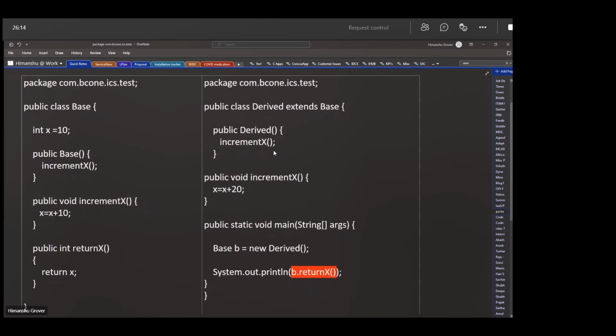For these constructors, the JVM implicitly inserts a super call, so the call goes to the base class constructor. Again, there is a call to the increment x method over there. Just for your knowledge, the increment x method is called two times, and it is always the derived class method.